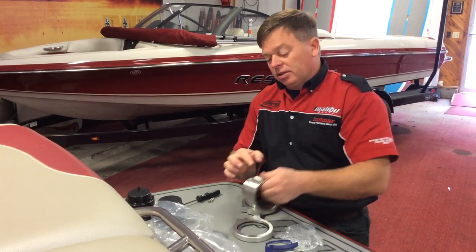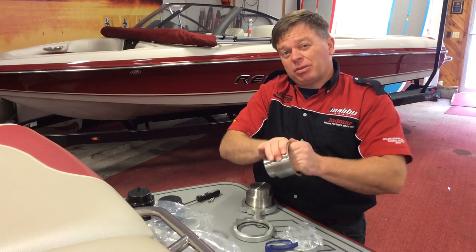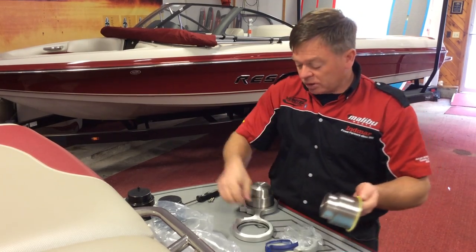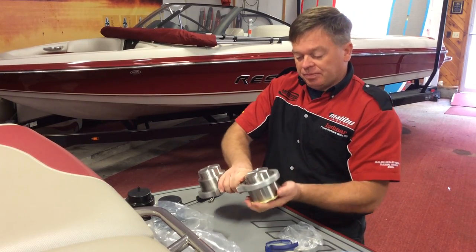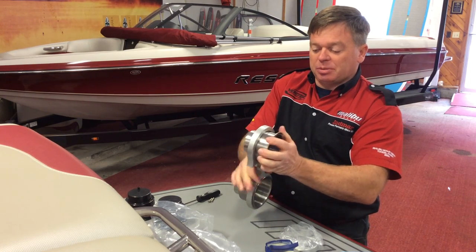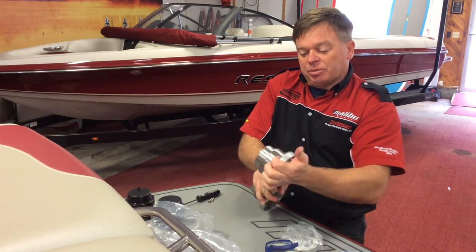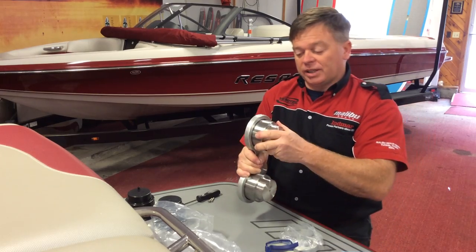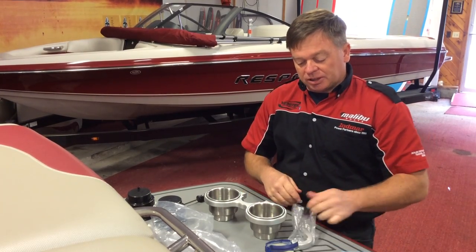I would lube it up with the plastic as well. The plastic is a lot slipperier, so it will actually slide in probably without any lubricant. But I still lube it because it works so much nicer. Put it nice and square, twist it as you start it in — you'll find that one spot where it goes real easy, then you can put it all the way through. When you look at the back side, that O-ring hasn't rolled, hasn't come out at all. The unit's good and tight, supports it all.